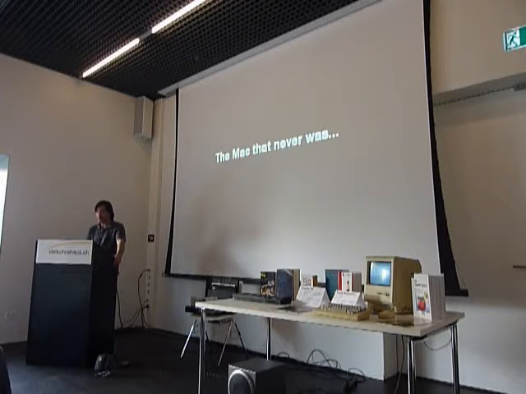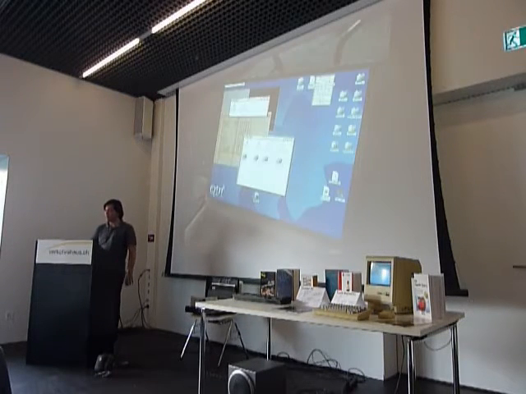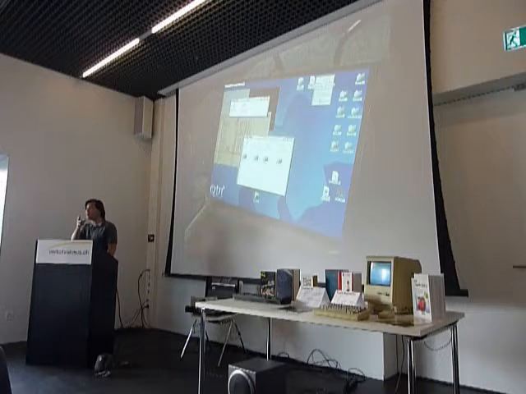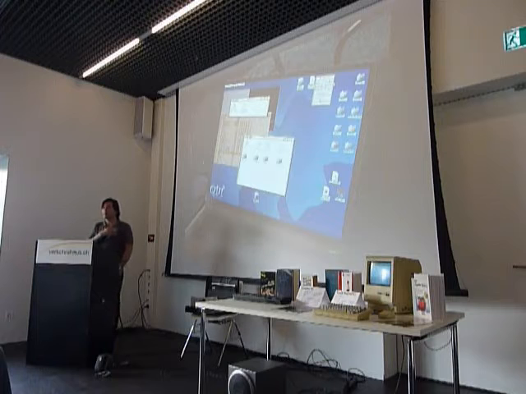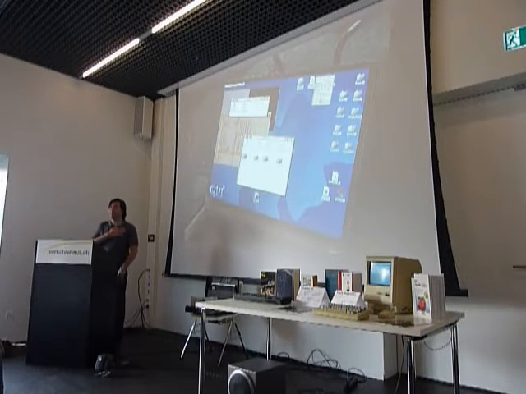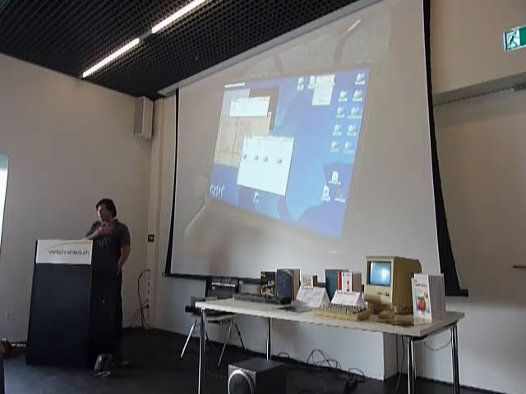Okay, and now the Mac that never was. That's the latest QL desktop, but it's a 7-year-old picture. I never had it installed. I'm not sure who installed QDT. I have it. Yeah, you have it with you. Yes. It works. Well, you can show it to me. I can show, but I don't really use it myself. So yeah, it works, but okay. Give us a 30-second user experience.